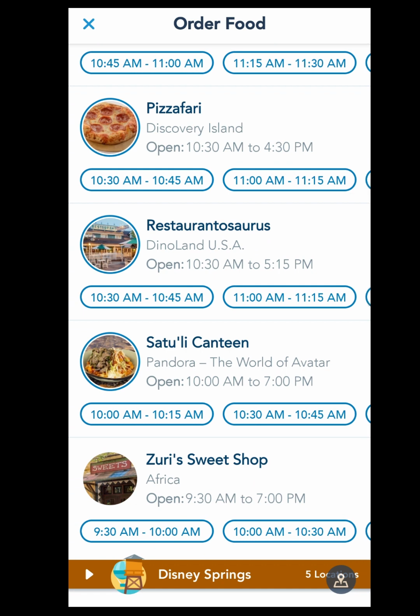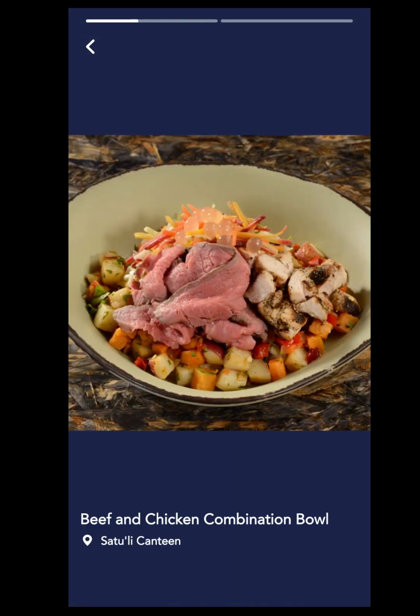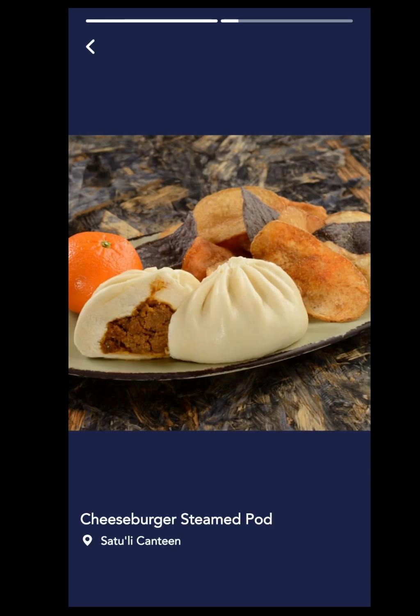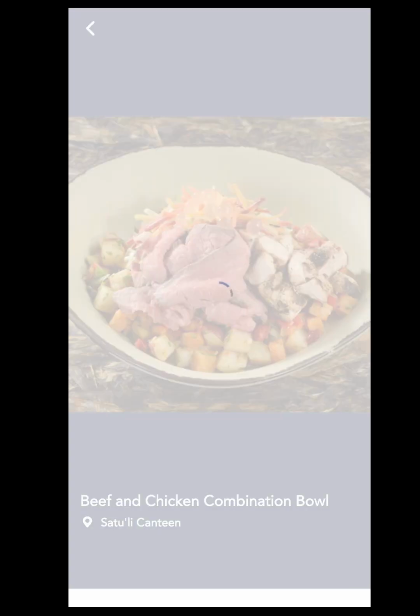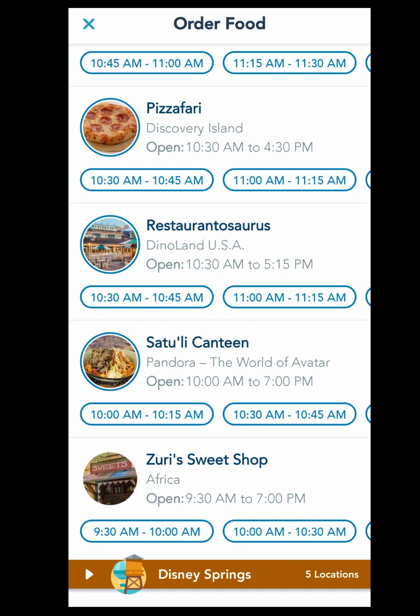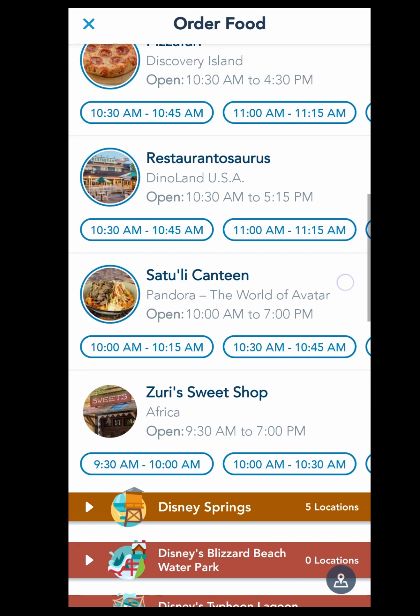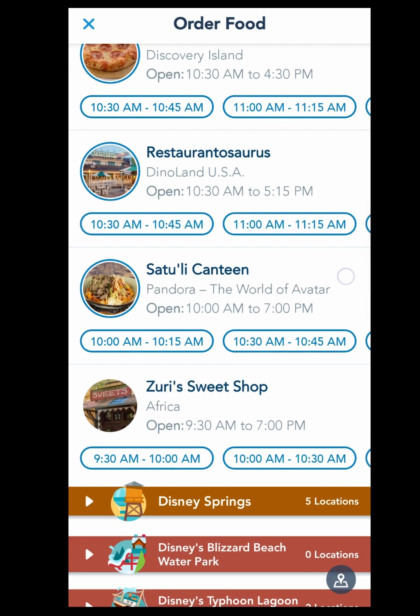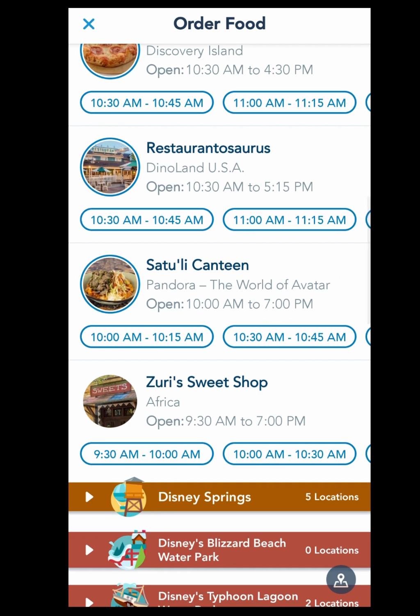If you click on them, it will show you images of the food or of the restaurant. So you can have a sneak peek of some of the things that are available at that restaurant. My personal opinion, I absolutely love Satuli Canteen. It's probably the best, in my opinion, quick service restaurant in Walt Disney World.